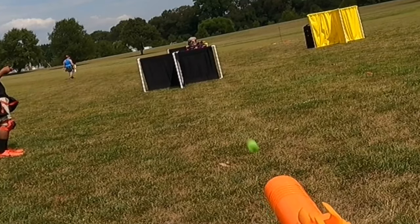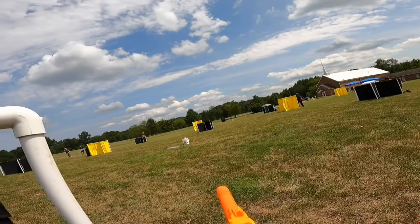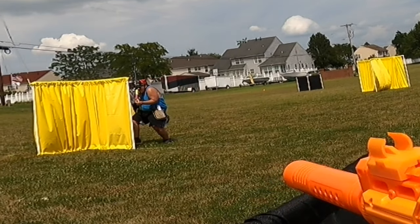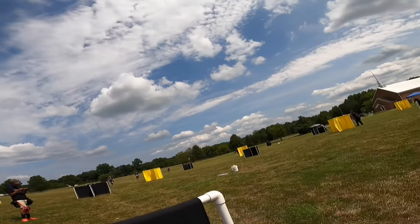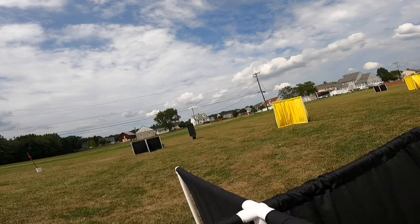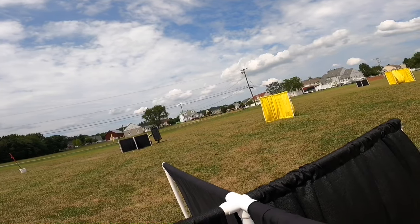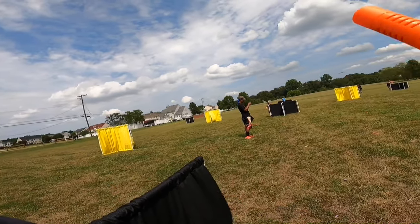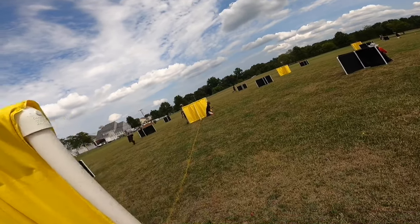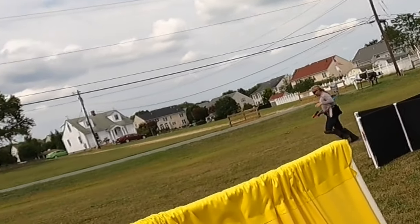Gotcha! Gotcha. Gotcha, Gerald. Gotcha in the dump pass, Gerald. In the butt. In the butt, buddy. Gotcha. Gotcha.